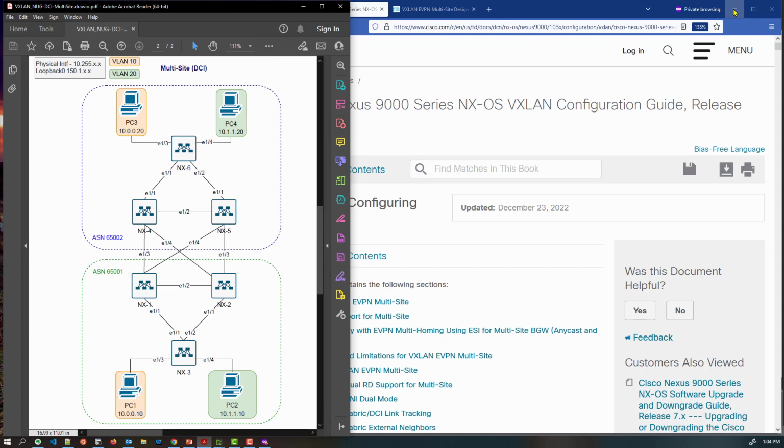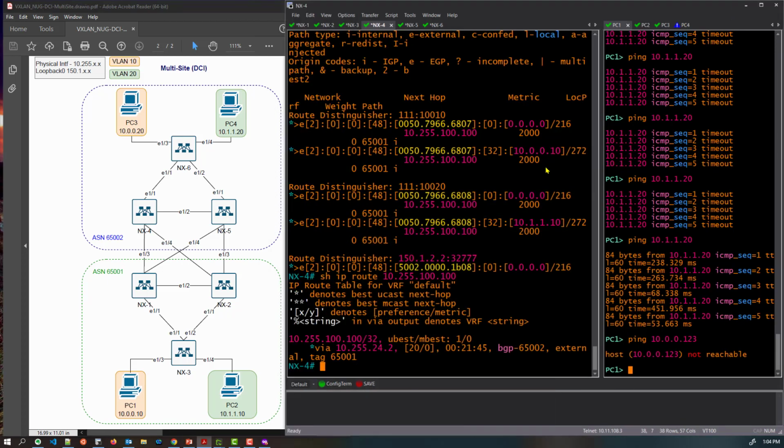But that is one example, and again, it's basic. We stuck to the basics of how this works at a high level, with the masking and the shared IPs, and how BUM traffic works and goes across this multi-site DCI example.